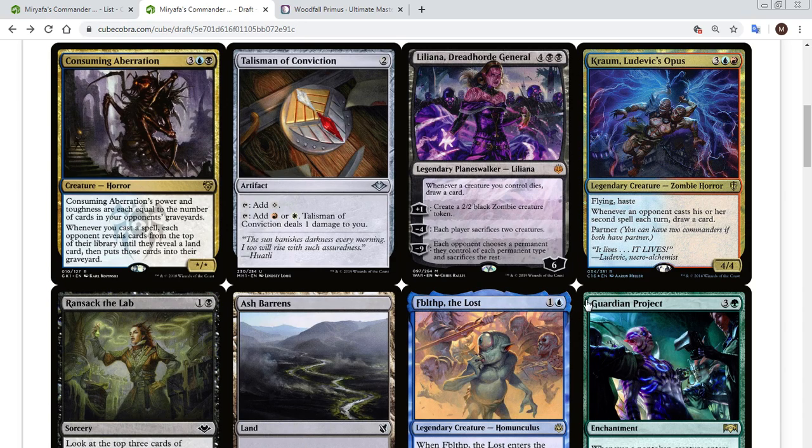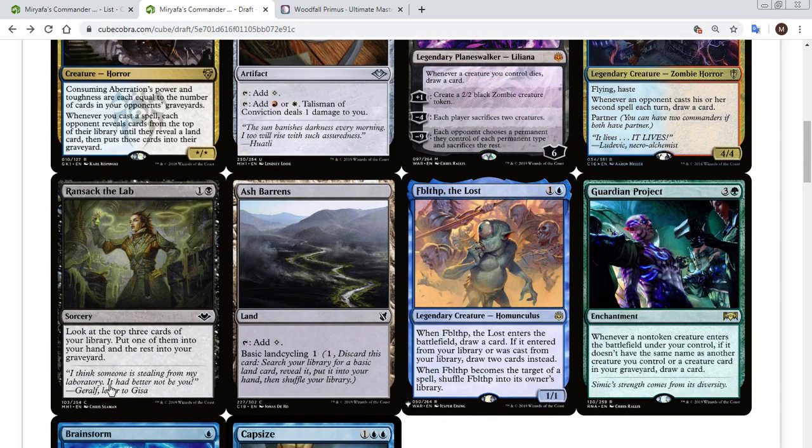If I were to replace him with anything, it would probably be Prophetic Bolt, but I'm not particularly excited about Prophetic Bolt in this cube. So Chrome is sticking around for a bit, at least until he's in sideboards enough to cut him. Ransack the Lab, fine card draw spell.